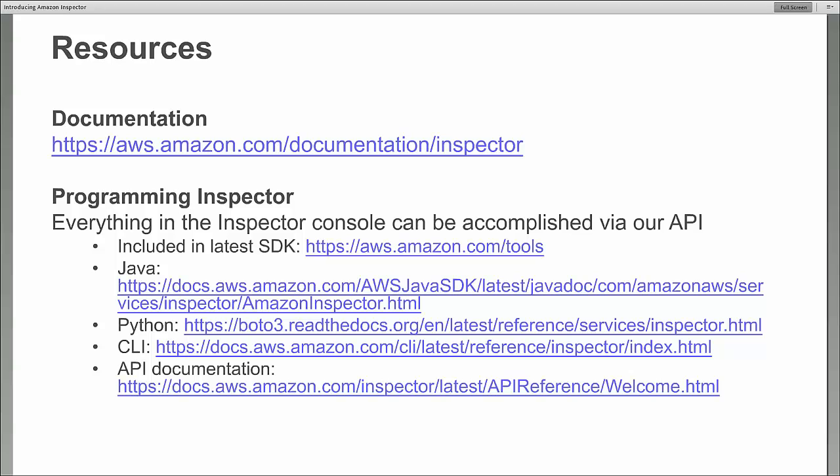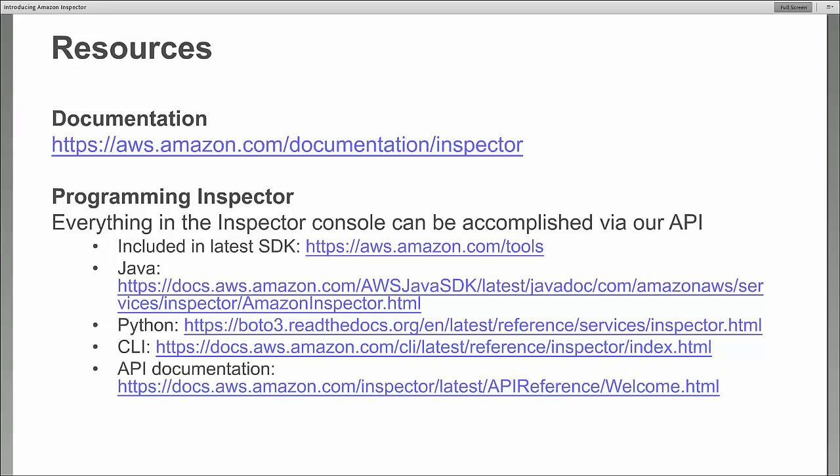I'd also like to tell you that everything that you can do in the Inspector UI and more you can do through our API. Our API docs are all published on the web in the same place as our documentation. Our command line interface and SDKs are published as part of the latest SDK, and you can go to the links to get those. And the CLI in particular is really easy to use.